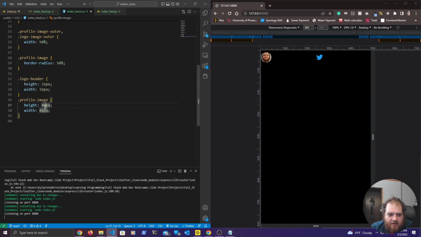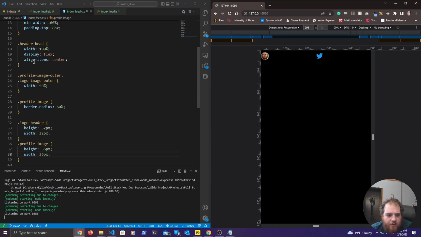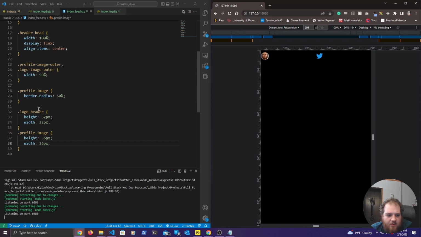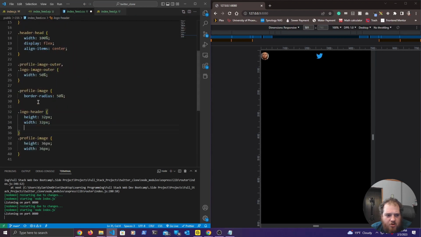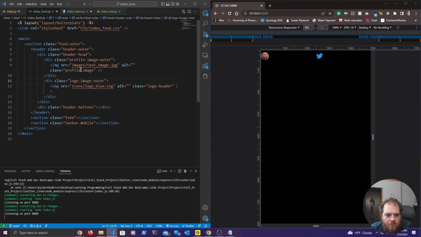It looks a little bit big. Let's do 36. See if that works. Maybe if I grab the Twitter image or the logo, profile image outer.